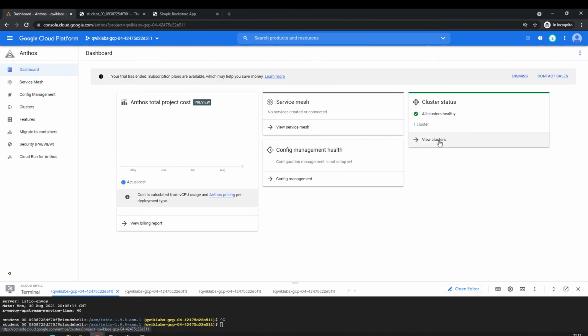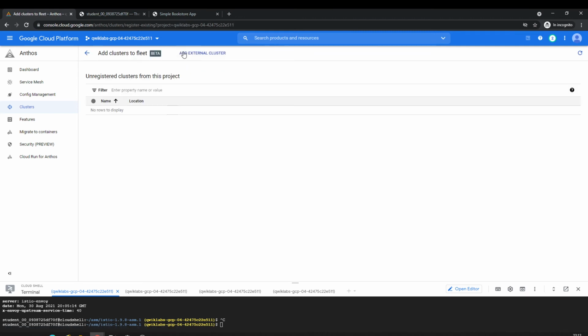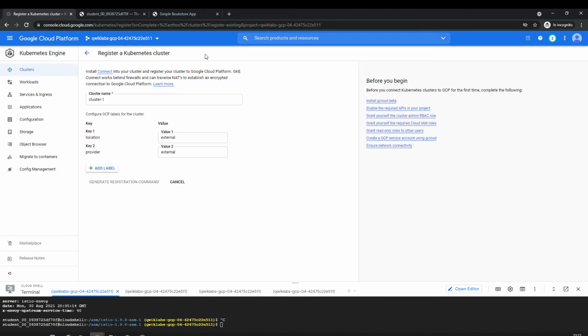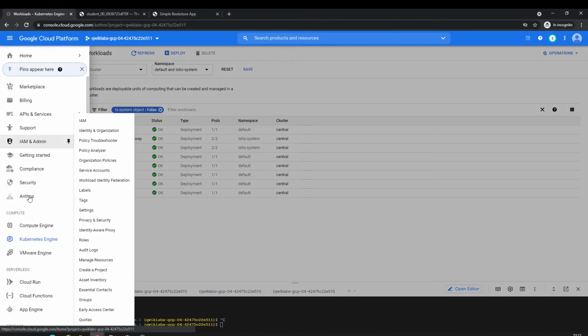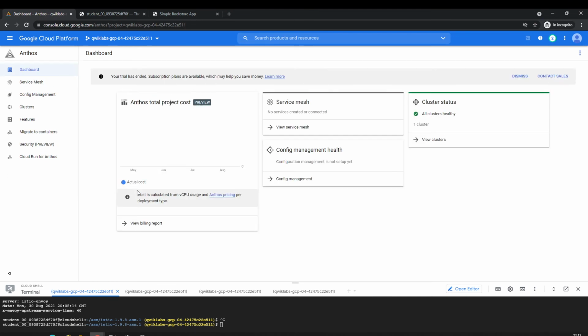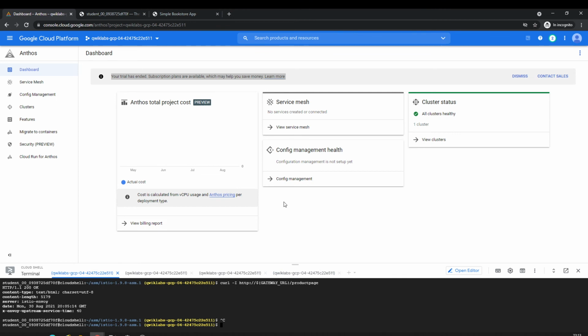I cannot register our cluster. View clusters. I go to clusters. Okay. Now let's go back to Anthos. Everything should be already visible. This is the case. The lab is going to end here because I'm going to investigate this trial thing and also pricing. So we could install that for our cluster, but I cannot be using that. This keeps calling. Okay. No servers are created to connect. I'm going to have to register that.